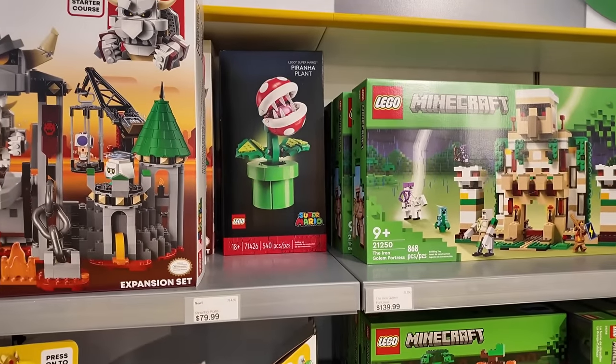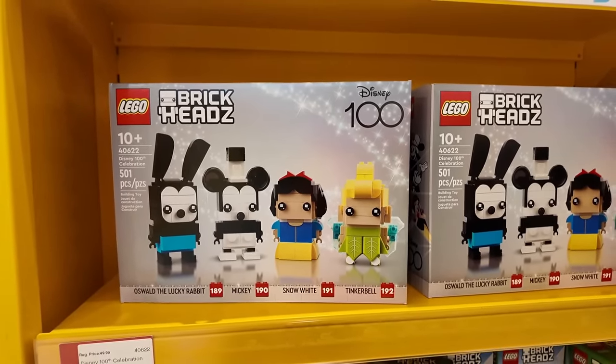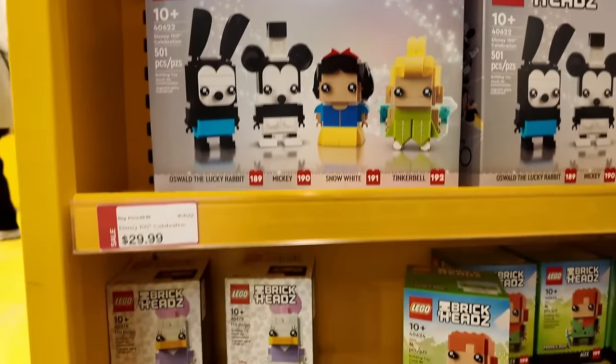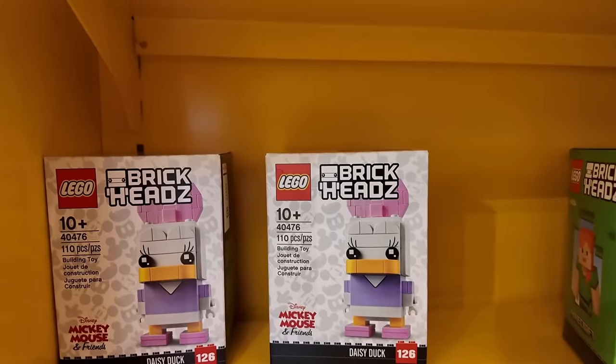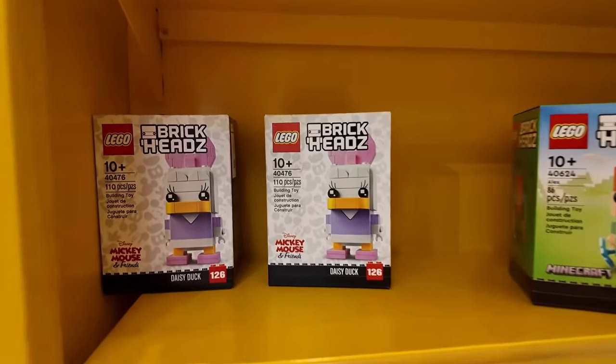It's the Piranha Plant. I always talk about these being on sale, just because I think it's a great price — $30, regular $50, and you get four brickheads. Plus, this is a steal of a deal right down here as well. You get Daisy Duck for $9.09, regular $12.99.